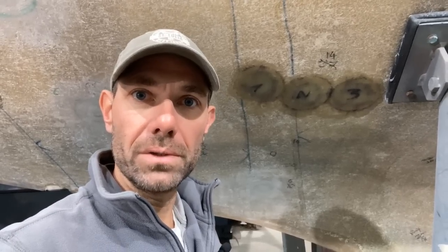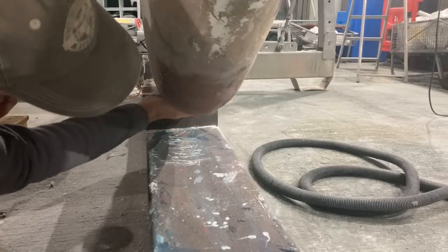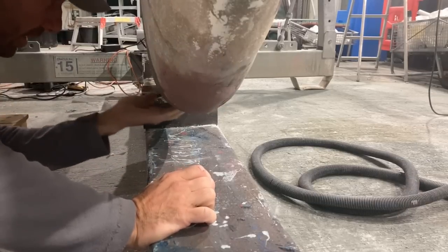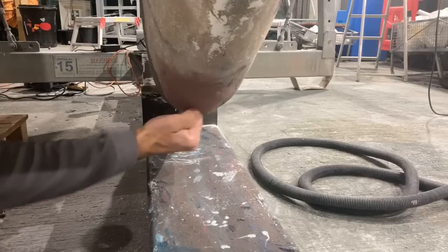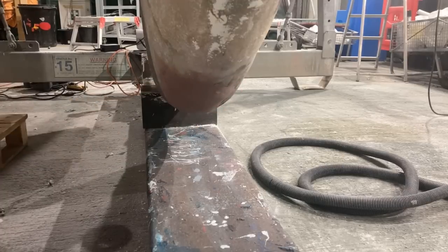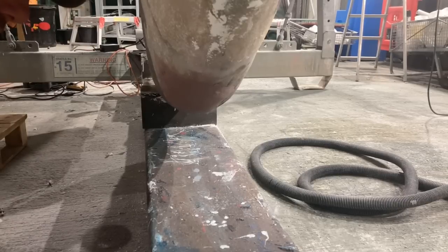So I've had a quick look at the keel as well. That's going to need another fill, which I thought it would, but it's getting there. So here's the keel having had its first fill, and it's not too bad actually. I was expecting it to need more filling than it does. I mean, it does need another fill because there's the odd gap here, just where I chucked that in. But that's a really good solid base to start from. So I think a second fill today, and then I'm going to let that completely cure, and then tomorrow I'll be in a position where I can put glass on that and finish up the repair.